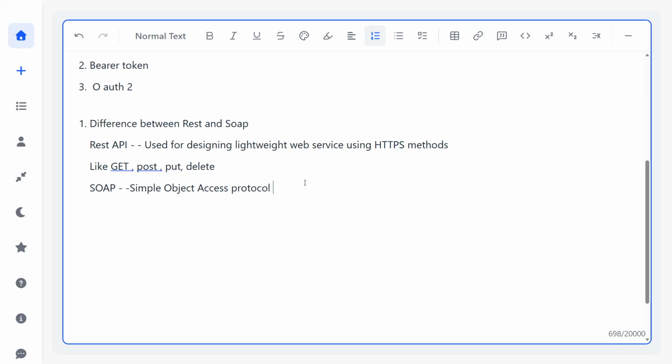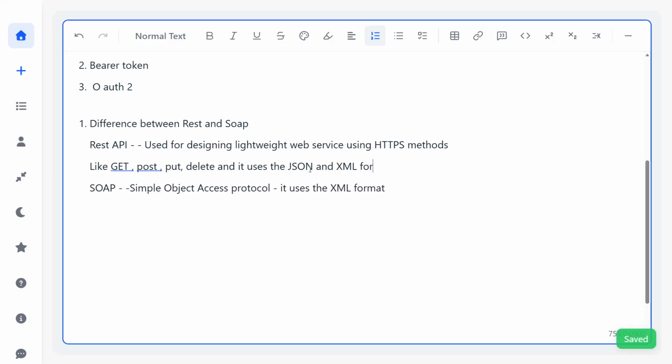So it uses the XML format, and REST API uses JSON and XML both. It supports both.